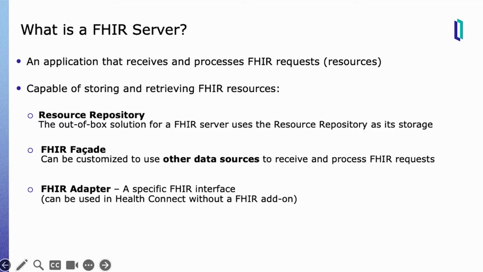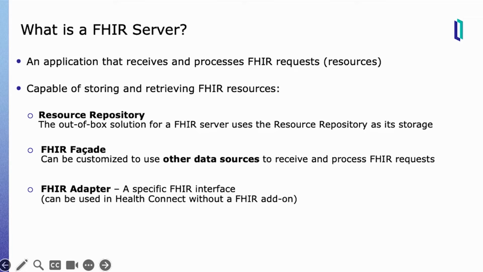FHIR facade means you do not need to keep the information as FHIR resources in your own resource repository. Once you install a FHIR server, you're automatically keeping the information inside our own resource repository. But you can change it and take the information and keep it somewhere else. And you pretend to have a FHIR server, hence it is called a FHIR facade. Everyone who's going to contact your FHIR endpoint would think there's a FHIR server behind the scenes, but basically there won't be any. So you won't keep that FHIR information as FHIR resources. You're going to create resources from other places.